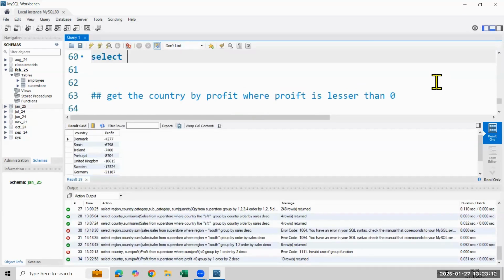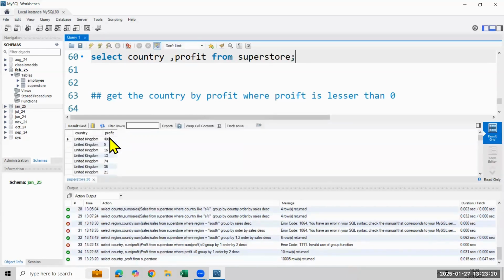Select country and profit from superstore. You extracted this data and this is giving you the minus sign over here. We have filtered out all these negative values, right? Yes or no? But no, we have not filtered it at all.